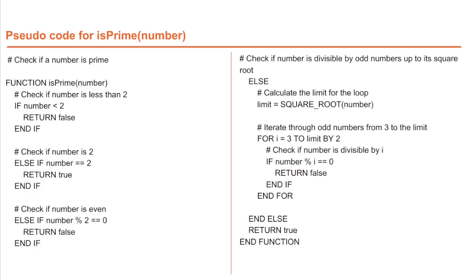Notice that the algorithm is language agnostic. That is, it is not in terms of any particular programming language. There are no classes, import statements, data types. Everything is in terms of plain, simple English language. We are using hash to begin a comment. We are using generic keywords in our very own pseudo language and keywords are in block capital. We are marking the beginning of a function with the keyword FUNCTION and the end of the function is being marked by END FUNCTION. In the same fashion, IF is starting with an IF and ending with an END IF. The for loop is also having a very simple syntax specifying the initial and final values along with the step.